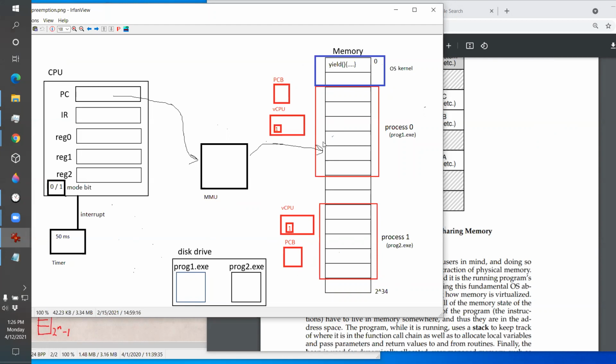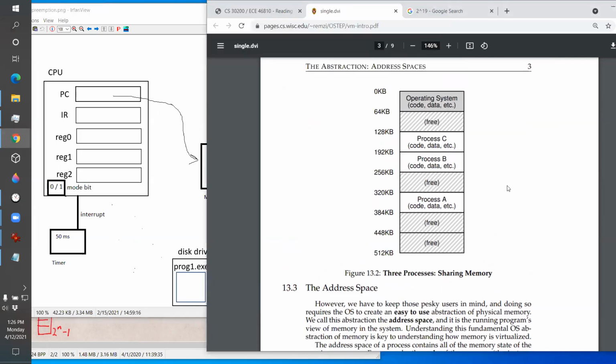But that still leaves the problem that a variable is at a memory location. If you move this program to another place, that variable has to have its address updated too, because the program thinks it's between this address and this address. The memory manager just restricts the CPU from addresses below that or above that. That was the way things were done for a while, but that doesn't work well because relocating programs, you do that all the time. Why would you relocate programs?